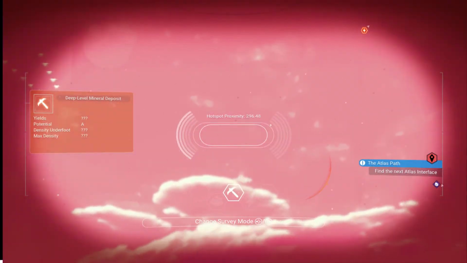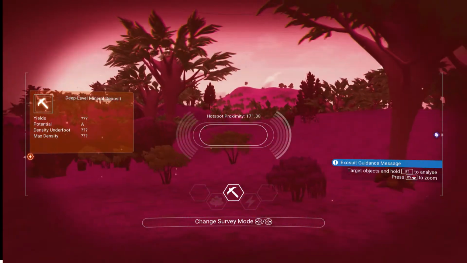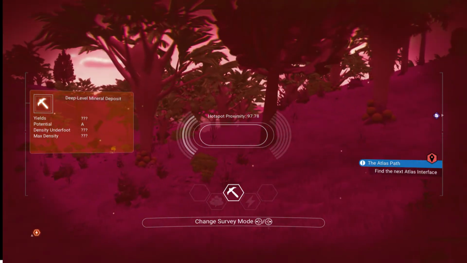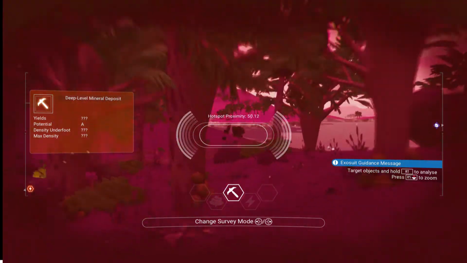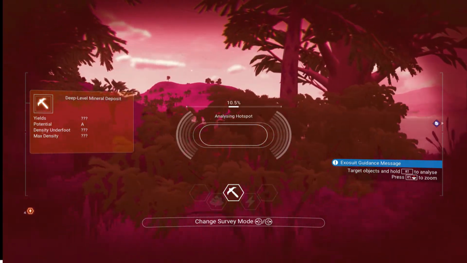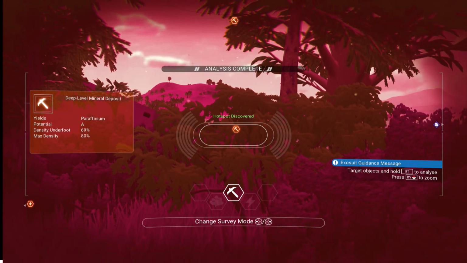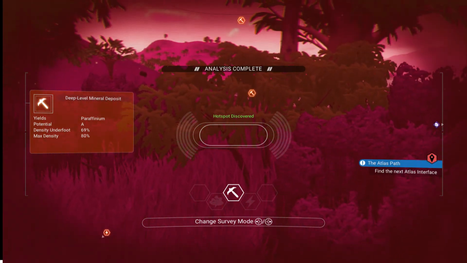So we'll go... and you want to try and keep it so that both of them are flashing, both the left and the right. So that's how you know you're going in the right direction. Right, see how that skipped to the right there? That's because it's slightly off. Once you're within about 15 or 20, it'll start analysing it. So that's a paraffinium, whatever you want to call it.